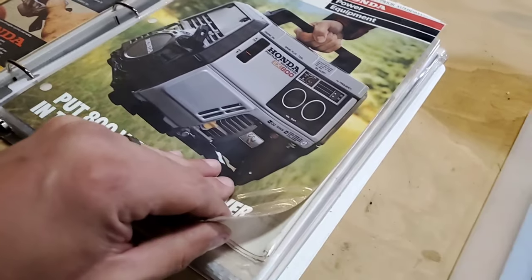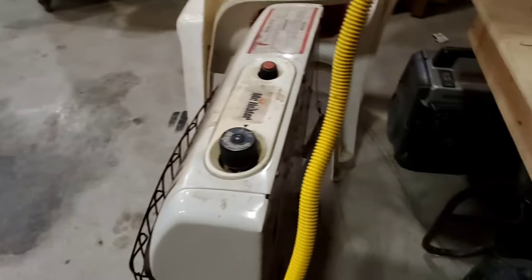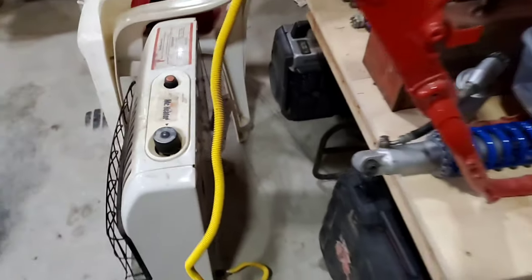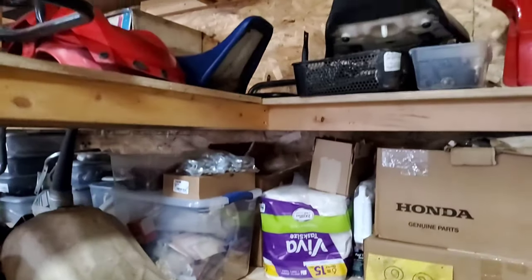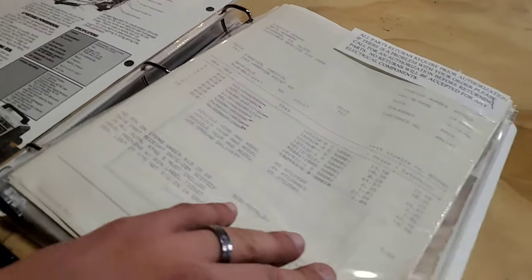EX800, my buddy Vinny sold me one of these. I've got one right down there. You see it? There it is. Oh, powder coated frames, different things. It's nice having a good supply of parts around. Nothing's for sale. Don't even ask. Thank you. But I like to surround myself with things.